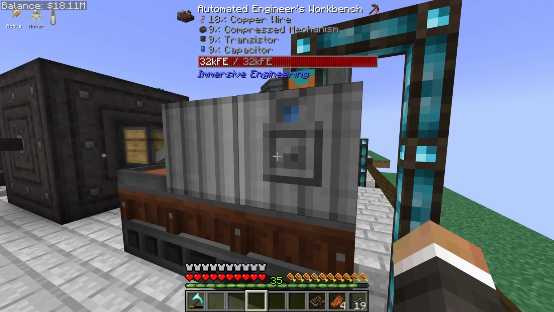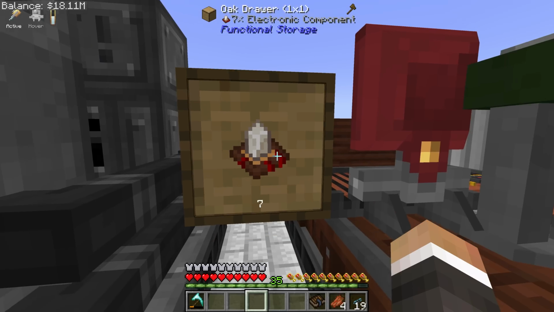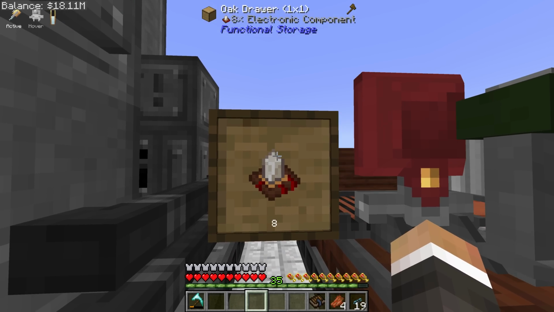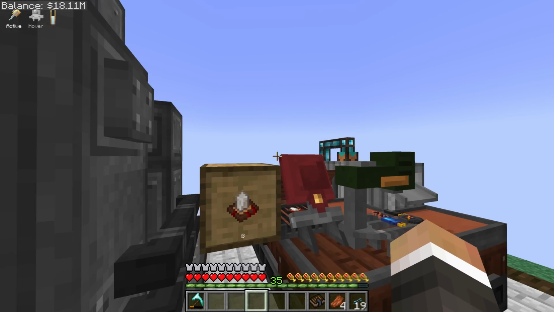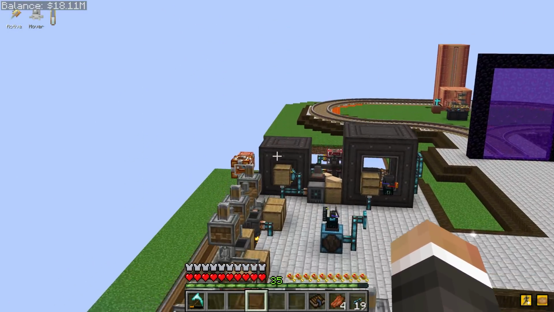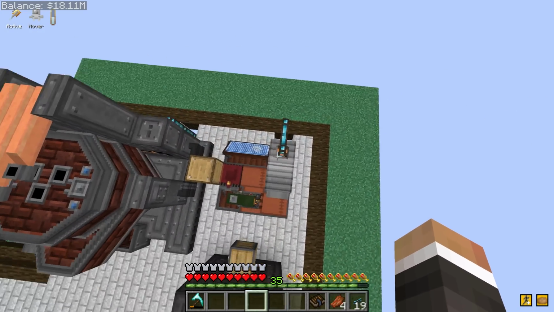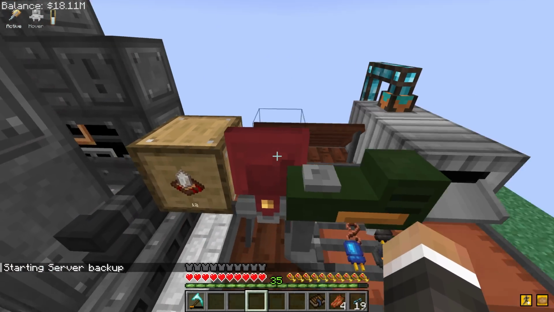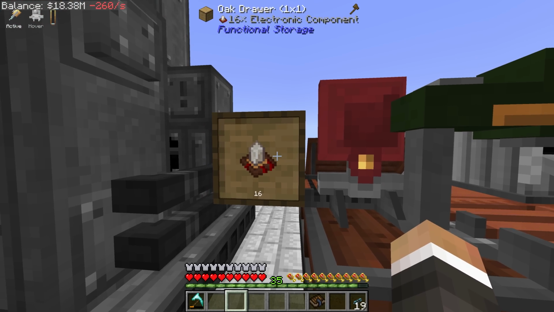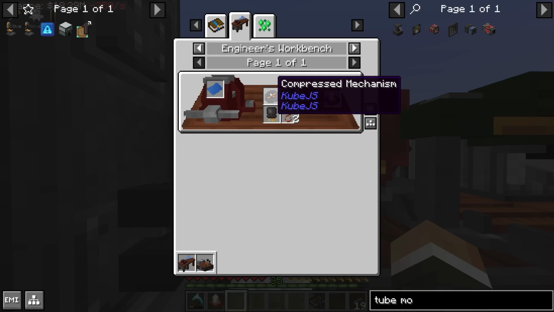and we can kind of specify how many items we want to go in to make sure we never have too many in there. And then we can pump those items around, and we can use our drawer here to store these electronic components. Again, we'll probably end up putting a downgrade in here to make sure we never have too many. We could even do some more integrated dynamics logic like we did with our initial pressure chamber to make sure that we stop sending items to the input slot once this gets up to 64. That would work quite nicely. And so now it's just a case of auto-crafting the components of the electronic component. Thankfully, the compressed mechanism's already done.